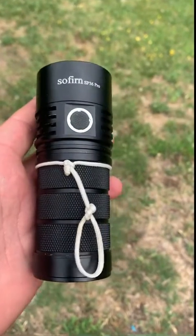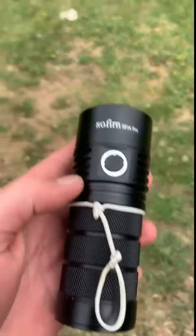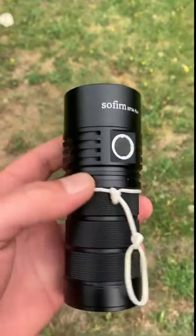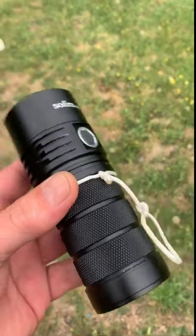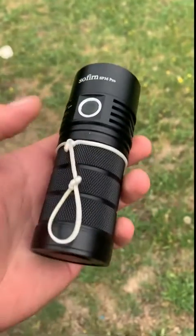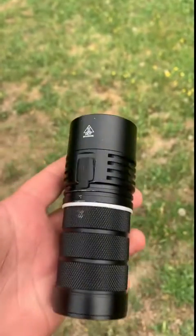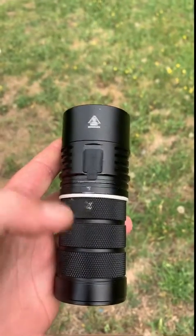The all-important light test is probably all you're interested in, but they're a budget sort of brand for this style of torch. You could pay 400 bucks for this style of torch; these ones are about 90 dollars on Amazon, but they come with batteries and the charger, so it's all rechargeable.